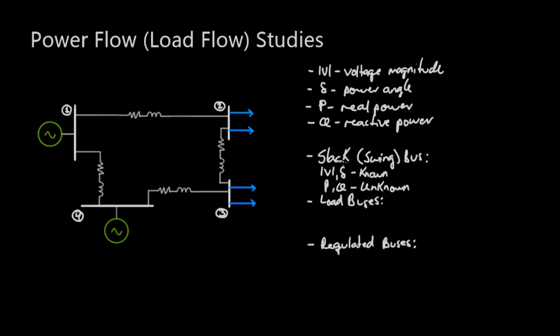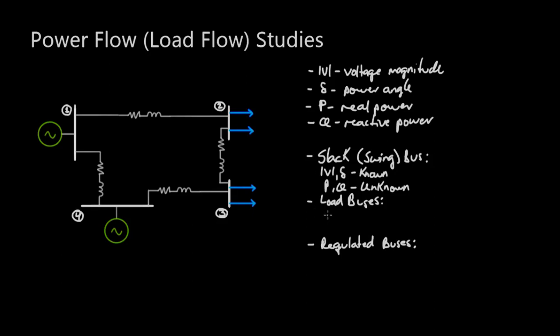Now the second type of bus is the load bus or load buses. And again, the slack bus is just one bus in the system, which is the reference. Now for load buses or regulated buses, that's going to be all the other buses in the system, and it can be multiple buses in the system. So you can have multiple load buses and you can have multiple regulated buses. But basically for a load bus, we know the magnitude of the active and the reactive power that's either absorbed or supplied on that bus.